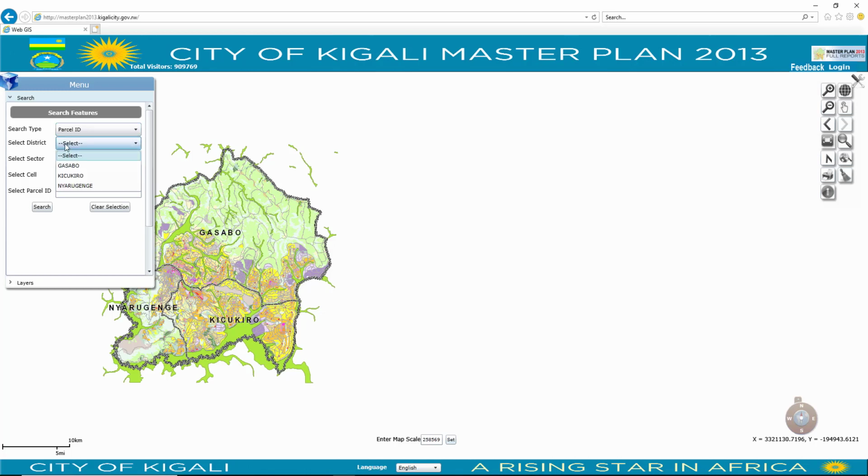For instance, there is Gasabo, Kicukiro, Nyarugenge. Let's select Gasabo and select the sector, and then the cell. Then we select the parcel ID. Let's randomly choose 313 as the parcel ID, and then we click search.